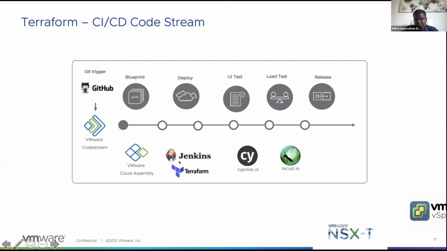We have the Terraform combinations to deploy various web app and DB apps, and the CodeStream pipeline will do all the UI tests using Cypress, one of the UI testing tools. It's Python based, and it also does the load test, which is JavaScript based. You do the load test using low-cost IO, and finally you release your application, right? So this is another form of using Terraform with the CodeStream tool.